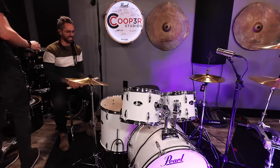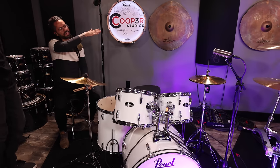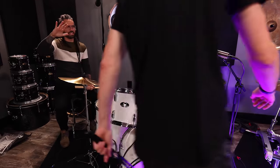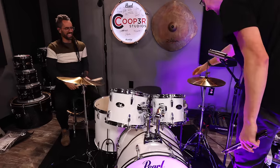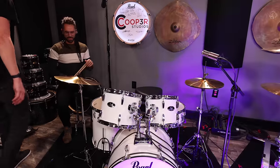Damage to the hi-hats. Like the top hat is melting into the bottom hat, like they're becoming the same shape. We're gonna get some good b-roll of that. I've never seen a hi-hat do that before.